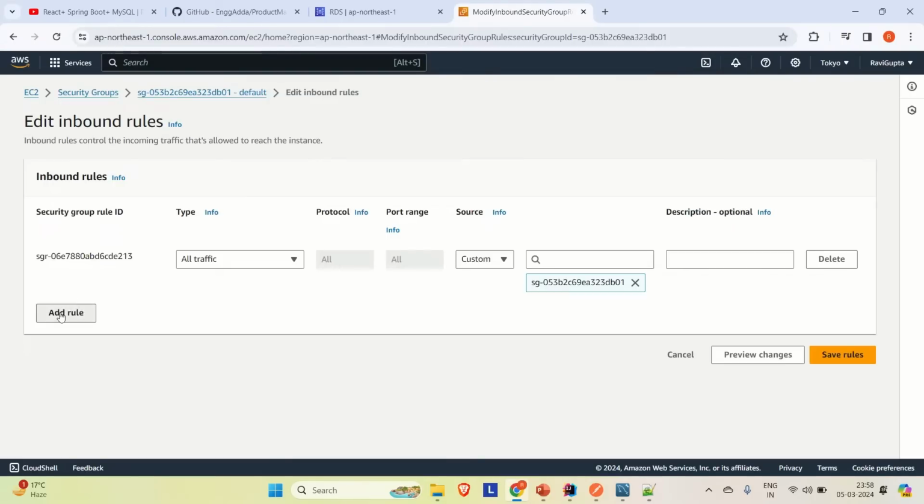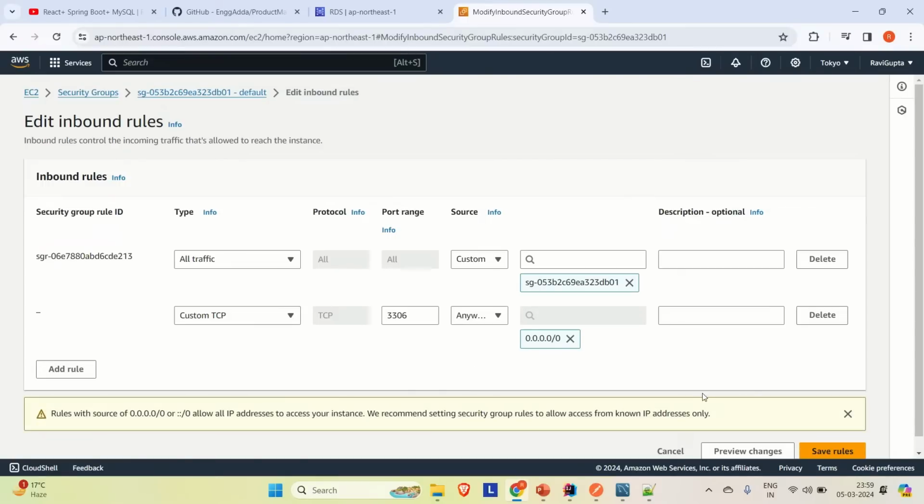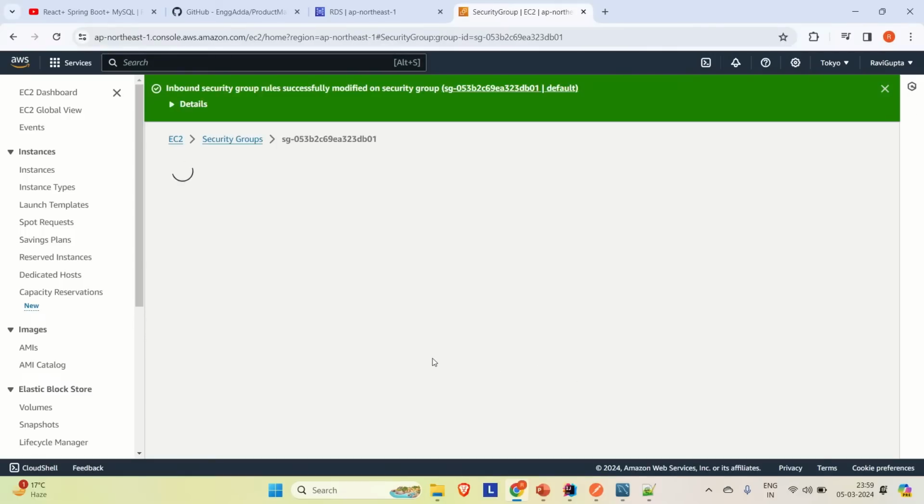Try to add a rule here and make sure the type is custom TCP and the port number is 3306. And here you have to provide anywhere, and for IP you can choose either IPv4 or IPv6, both are fine. I'm going to use the IPv4 here. Try to save rules, and we are good.